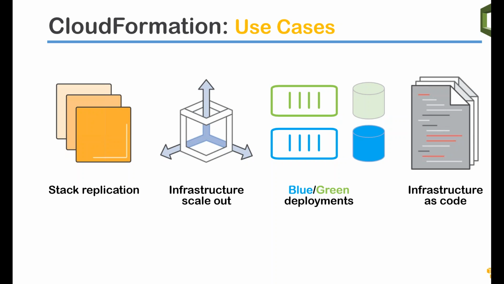So the multiple use cases are there in CloudFormation. One is stack replication. We saw that we are replicating from India to US or China. China, it is not there. Let us take Australia. And just a quick question, guys. How many of you know that in China, AWS is not there? So getting back, stack replication, you can replicate it all across Amazon's data centers and regions.